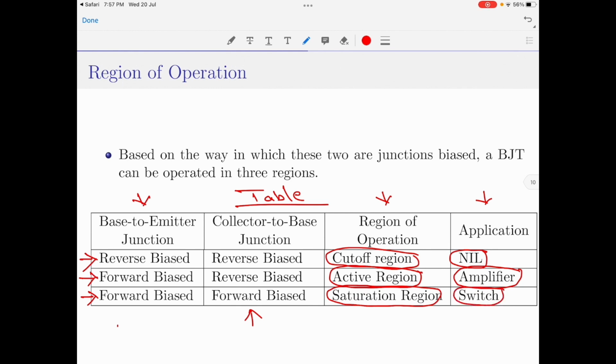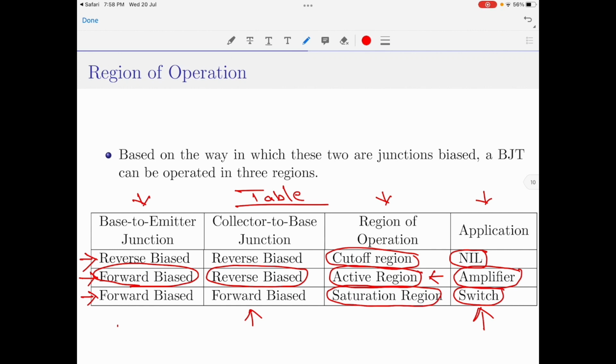If you look at the application column here, you would understand when I was answering the question of what a BJT is, I said it is a simple semiconductor device used either to amplify electrical signals or switch electrical power. So, you will note from the last column that these are the major applications of a BJT. So, we can now conclude that if we desire to operate the BJT as an amplifier, then it must be operated in the active region, and if you want to operate the BJT in the active region, then the base to emitter junction should be forward biased and the collector to base junction should be reverse biased.